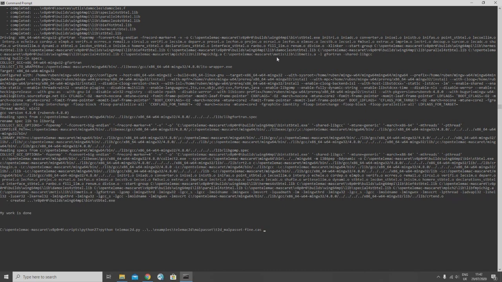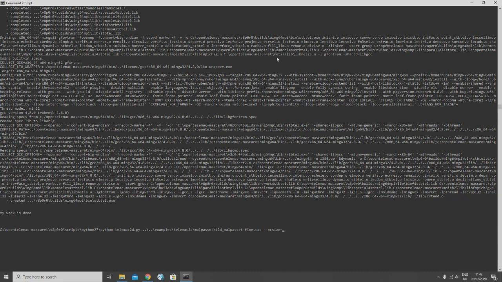And we could just run this test case like this, but because we've installed the parallel version of TELEMAC, we also have a final option to control the number of cores that we want to run this on, whether we want to split the domain to carry out a parallel processing version of this run. And to define the number of cores that we want to run on, we have to type dash dash ncsize equals and then the number of cores. So you can put any number of cores up to the maximum number of cores on your PC.